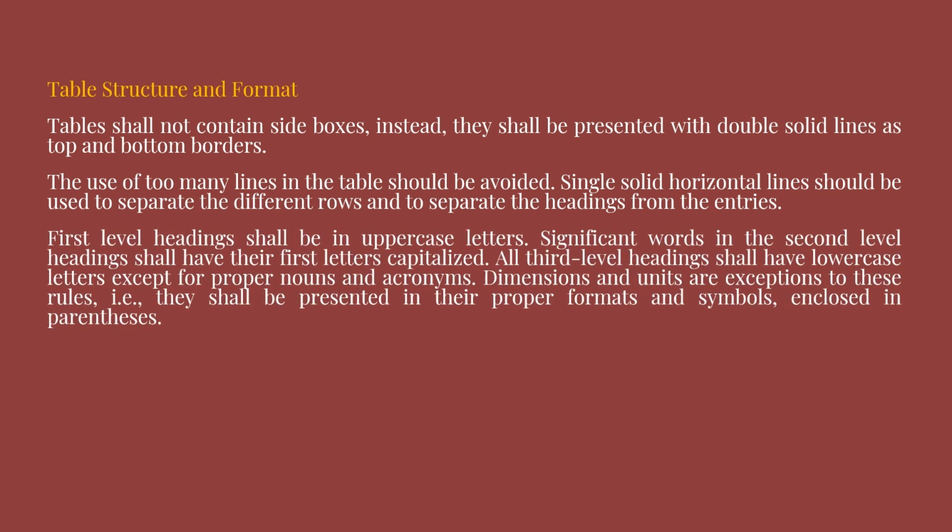First level headings shall be in uppercase letters. Significant words in the second level heading shall have their first letter capitalized. All third level headings shall have lowercase letters except for proper nouns and acronyms. Dimensions and units are exceptions to this rule. They shall be presented in their proper formats and symbols enclosed in parentheses.